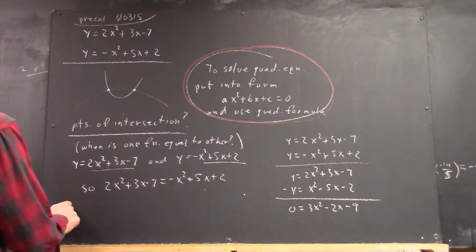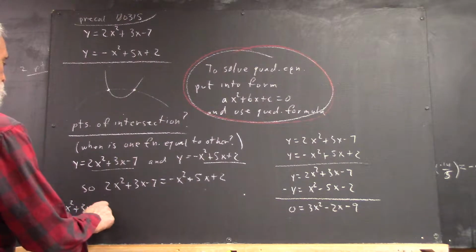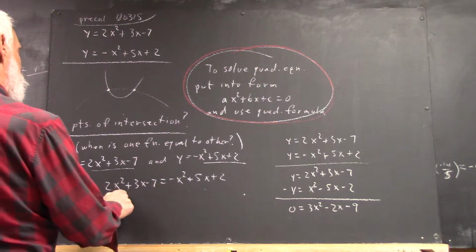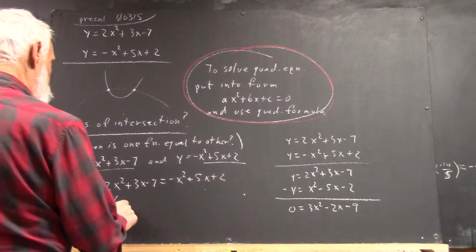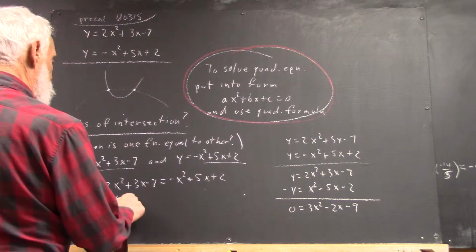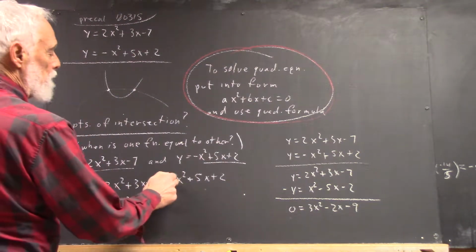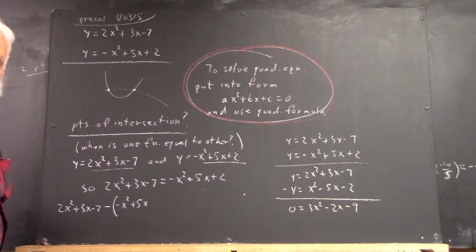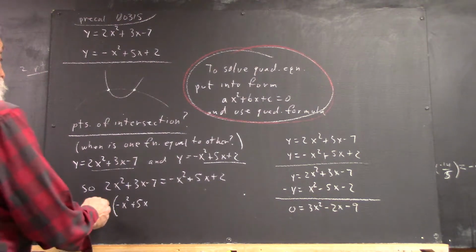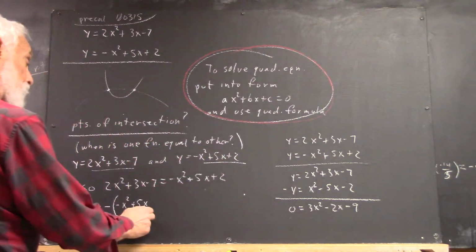So I write that as 2x squared plus 3x minus 7 minus, actually I'm just going to do minus this whole thing. So I don't have to think about it one term at a time. Now I've got to write it out carefully. Once I write the minus, I'm going to want to forget to write the minus in front of x squared. I might even forget to write the parentheses, right? But if I'm going to subtract this whole thing, I've got to put it in parentheses and then a minus in front of that, right?